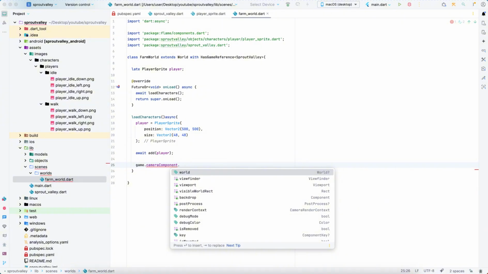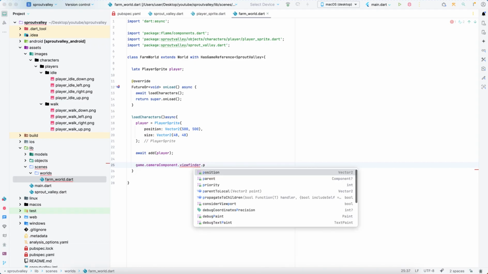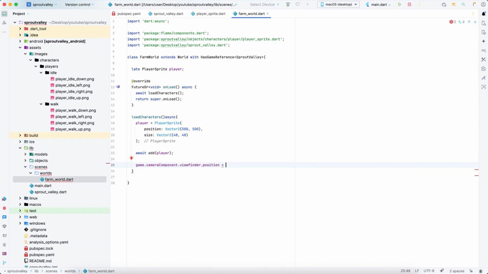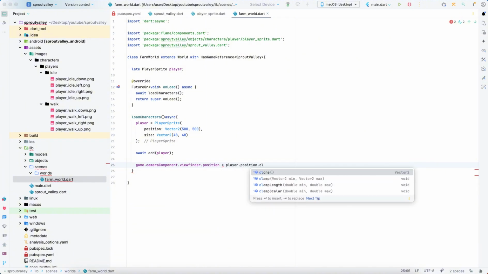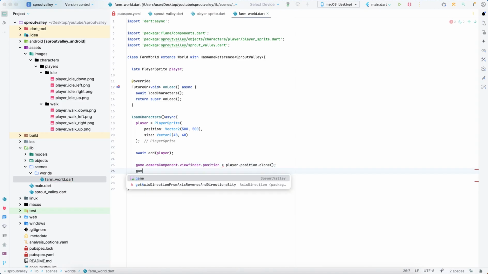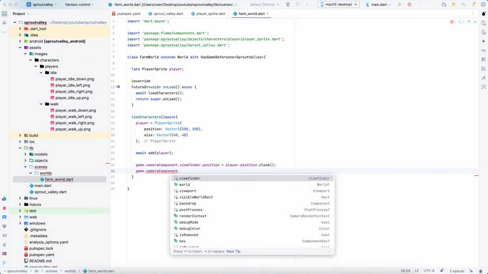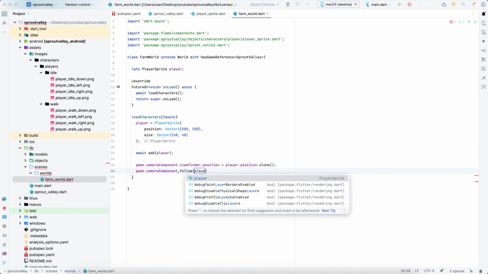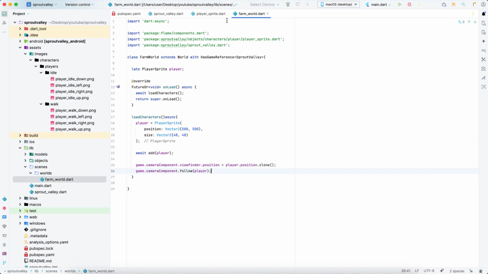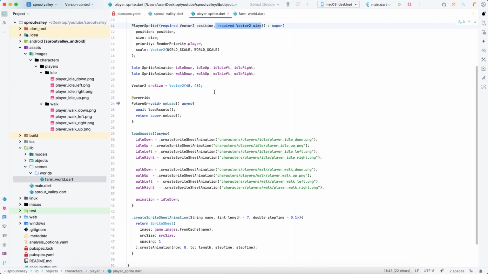For the initiate, I'm gonna choose the viewfinder, and then position. I'm gonna set it to player position clone, and then camera component follow player. All right, I think this is enough.